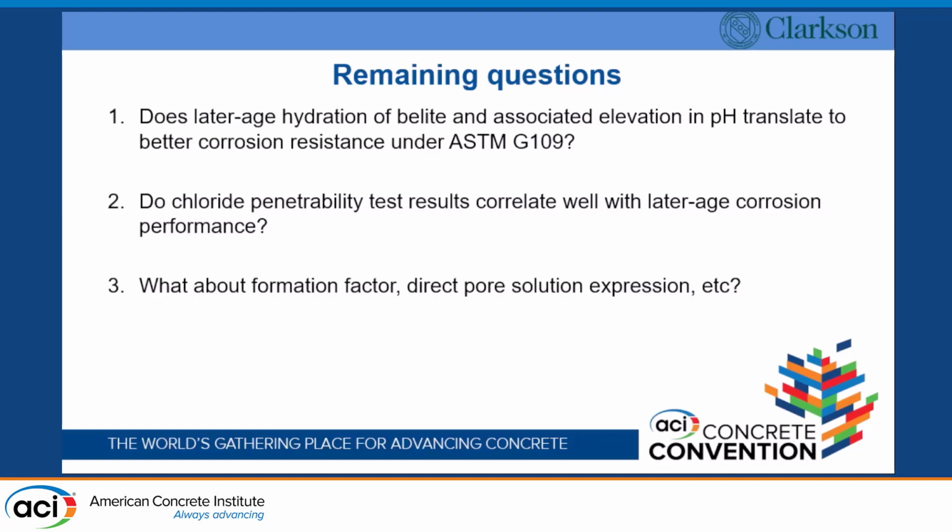I'll have those data in about 3 months. Do the chloride penetrability results correlate with better later age corrosion performance? So do those RCPT numbers correlate better with later age G109 results than they do with early age? I think probably, but again, give me a couple months for results.